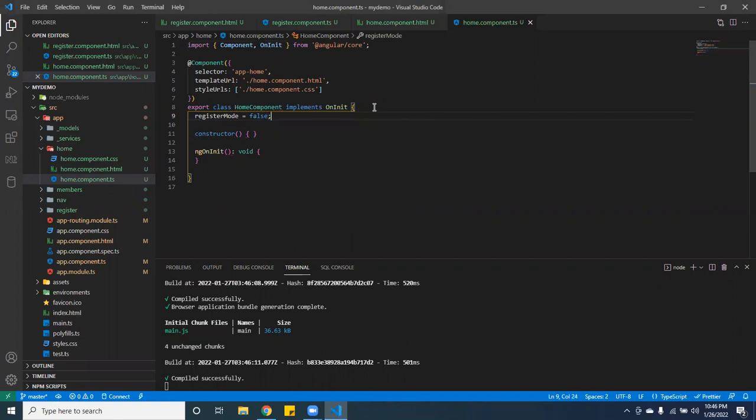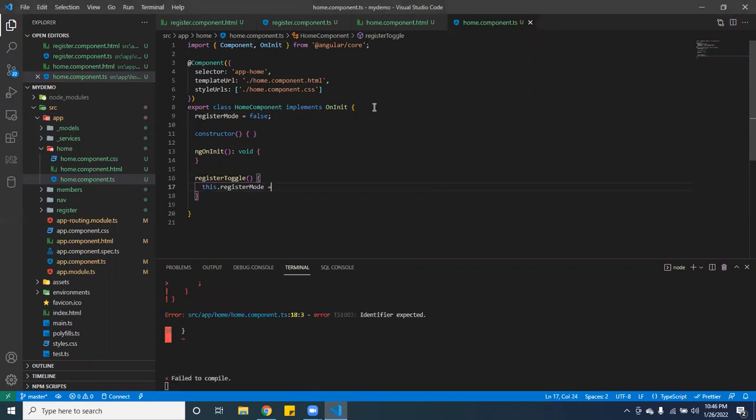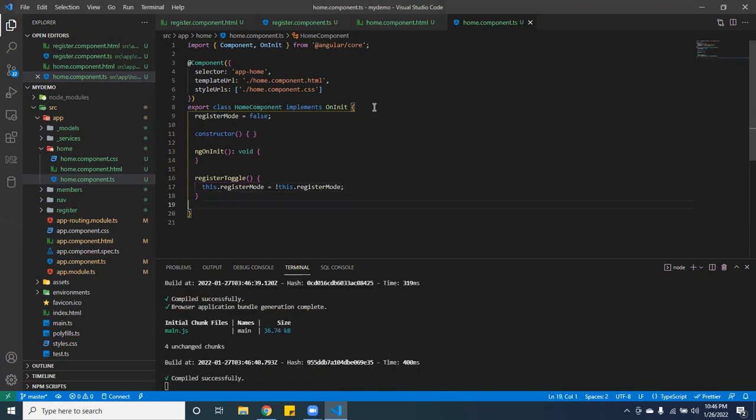So that way, when it first starts, it's hiding. So let's create a function which is going to be registerToggle. Here, what we want to do is we want to make this registerMode equal to not this registerMode. So that way you can toggle back and forward.